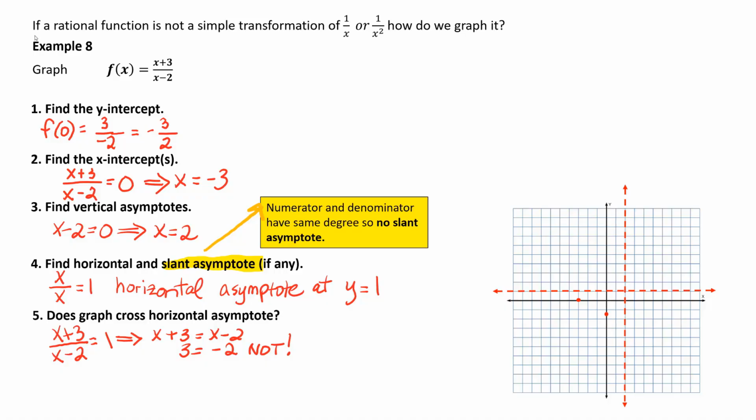Okay, so at this point, you've got to figure out where the curve goes. The book checks for symmetry, but I don't think that really does much for you, because you can already kind of tell it's not going to be symmetric because of where the asymptotes are. So when I started showing you this in class, I went through different intervals on the x-axis. Sometimes you need to do that. Sometimes you don't. Sometimes it's obvious where this graph is going to be.